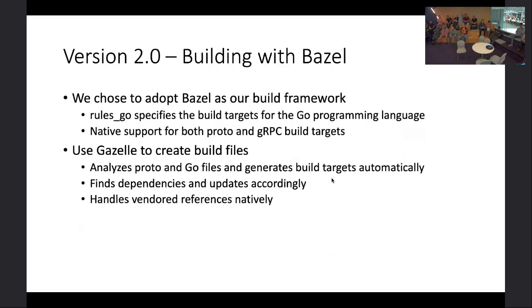It's able to both analyze Go and Proto files so that we don't have to manually write any of our Proto library declarations either. And we basically allow it to automatically handle our vendor references. So we have today a directory called vendor that contains all of our checked dependencies through GoDep. We haven't cut this over to Go modules yet, but the Bazel tool supports both. You can either have your vendor dependencies where it basically generates build files for everything below the vendor directory and handles the package rewriting to ignore the fact that it has vendor in the name.